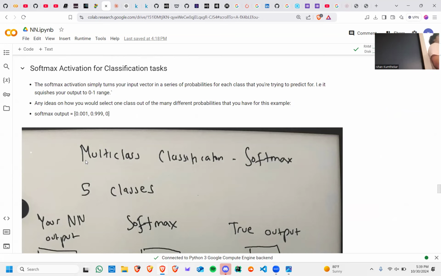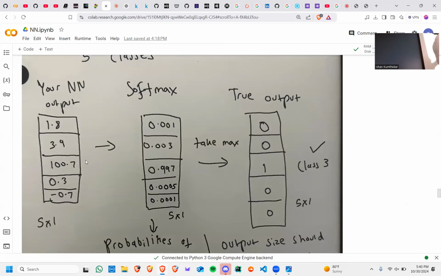Imagine, I think I talked about a dog and cat problem earlier. If you want to predict whether a certain image is a dog, a cat, or let's say you have 5 different animals that you want to predict for, at the end of your neural network you'll have a 5-dimensional output, right? You want your output size to be the number of classes that you want to predict for. So at the end, you'll have a 5-dimensional vector. Now the thing is, you can't really tell if it's a dog, a cat, a horse, a monkey, or a hippo using this. You have 5 random numbers. How are you supposed to make a prediction based on that?